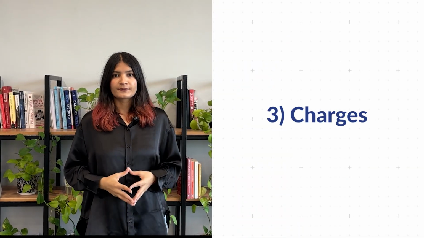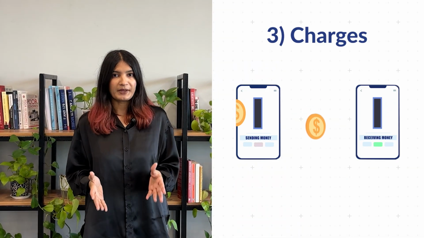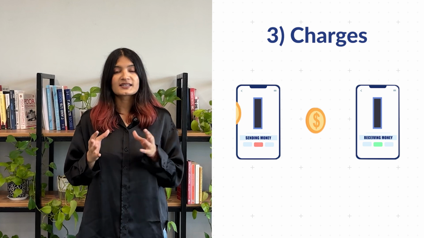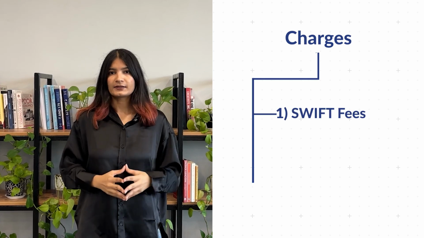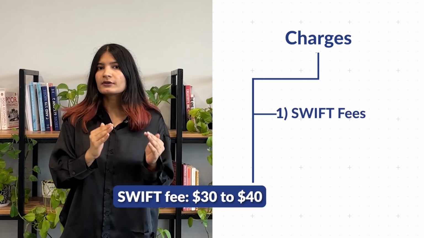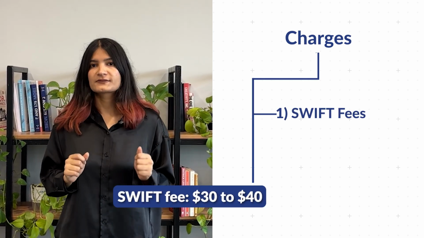Lastly, charges. When it comes to receiving international payments, understanding the fees is very critical, especially the ones that you don't see upfront. So let's break it down. Number one is SWIFT fee. Most banks typically charge between $30 to $40 per transfer, and your clients pass these fees on to you, which adds up to your costs.